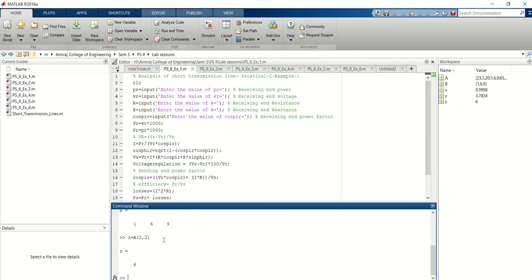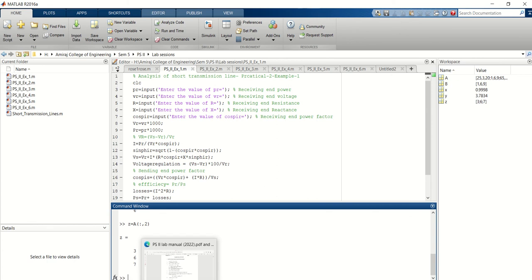If I want to extract a particular column, I will write z is equals to, by the way, if I'm taking z again, which means the previous value of z will get replaced, right? So now I want to extract the whole column itself. Okay, I don't want to extract the row, I want to extract the column, this column 3 6 7. So what I will do, second column 2, and here I have mentioned the colon symbol. So the colon symbol stands for the whole thing. So see here, I got the whole column, right? So by now I think you got the idea.